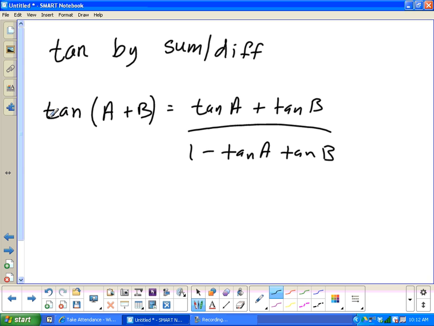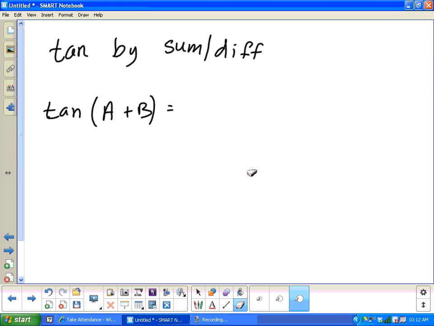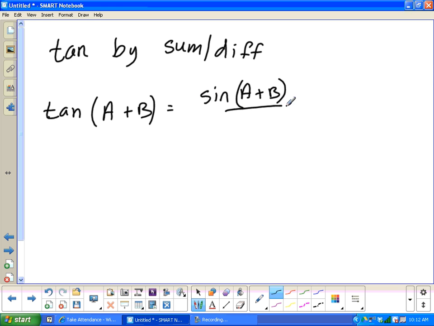Sine over cosine. Okay, so instead of tangent A plus tangent B over 1 minus tangent A times tangent B, which gets extremely nasty, what we do instead here is just this. We're going to do, where'd my pen thing go? Here we go. The sine of A plus B over the cosine of A plus B. Now, it's still pretty bad, but it's not as bad as the tangent formula. So this is what we're going to use. We're going to use the sine over the cosine.